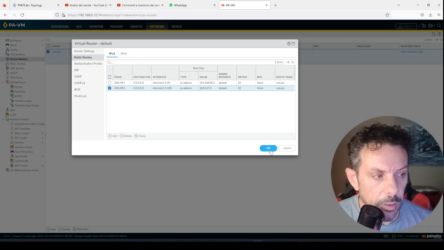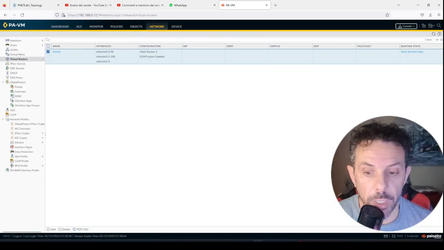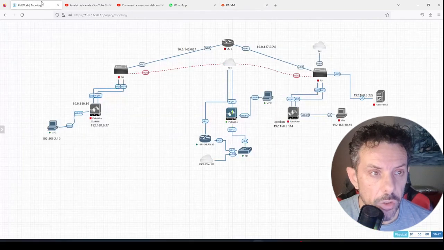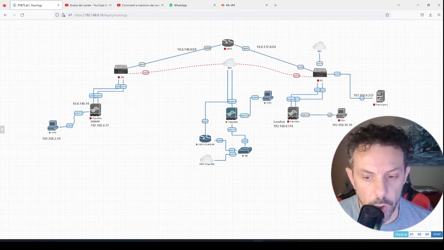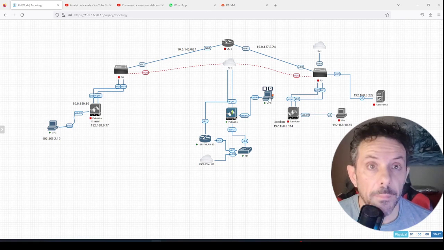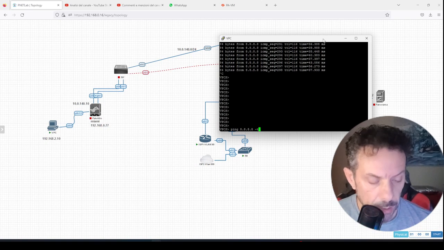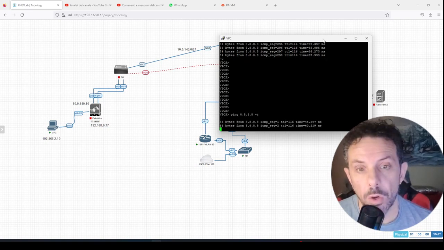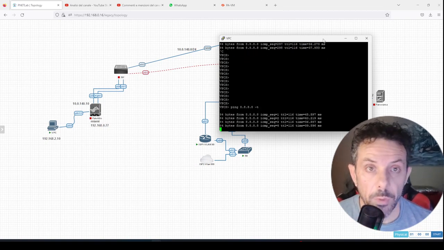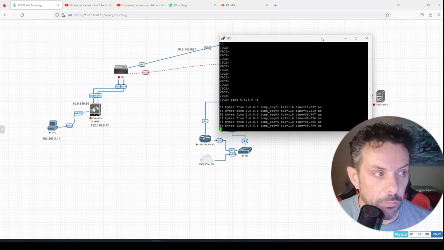Then, at this point, we are going to test. I'm going to take the console of this computer and try to ping Google, and we leave it pinging for now.